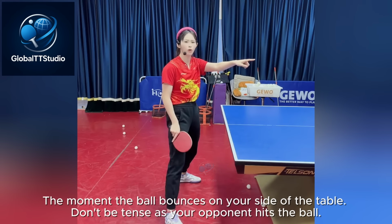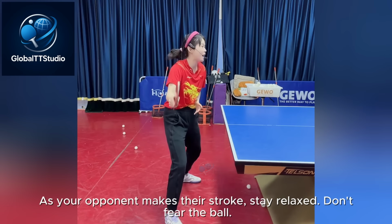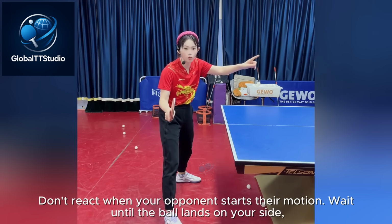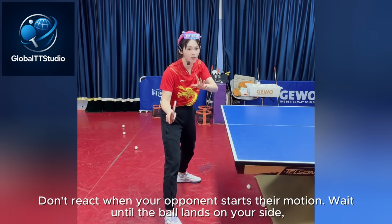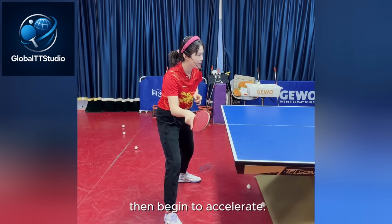Don't be tense as your opponent hits the ball. As your opponent makes their stroke, stay relaxed. Don't fear the ball. Don't react when your opponent starts their motion. Wait until the ball lands on your side. Then begin to accelerate.